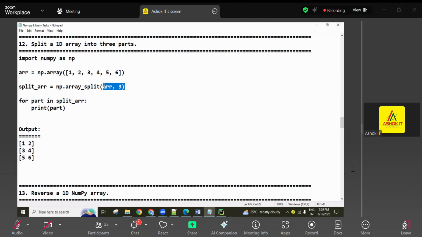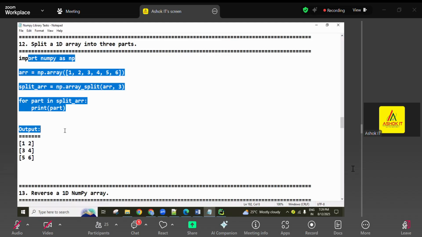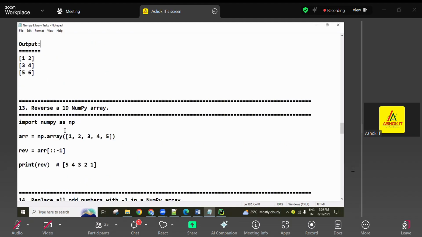The 3 arrays are in this variable, and each array is accessed and printed. This is a 1D array, now divided into 3 rows, 2 columns wise, split into 3 arrays. Is that clear? By seeing the code only, you will understand, guys.